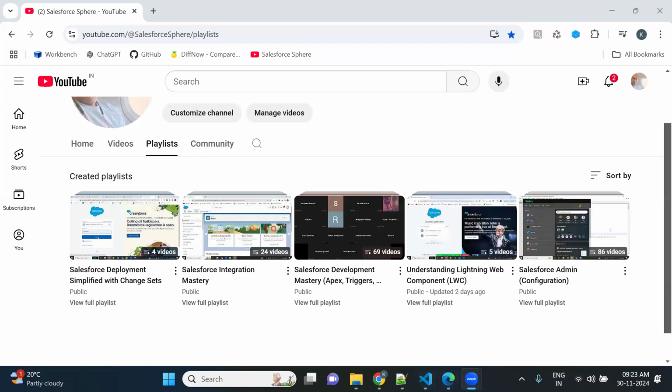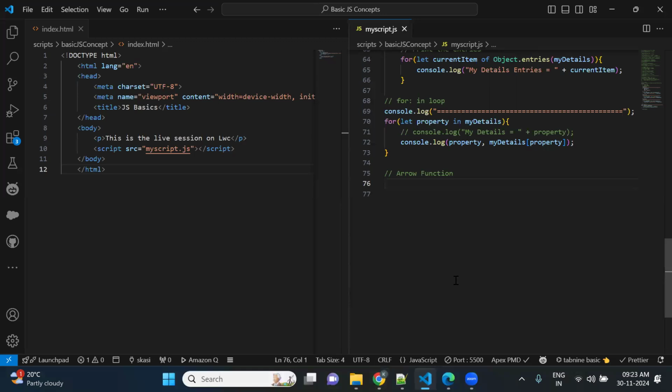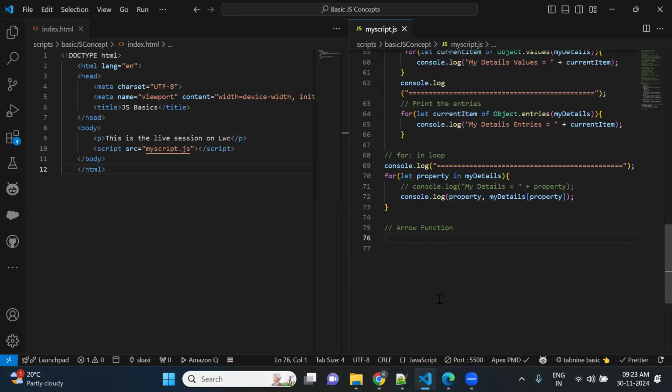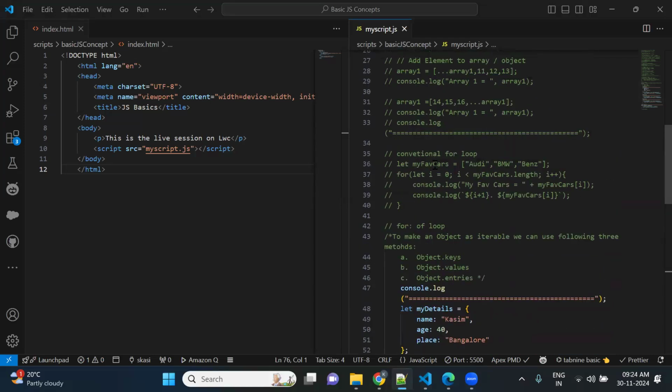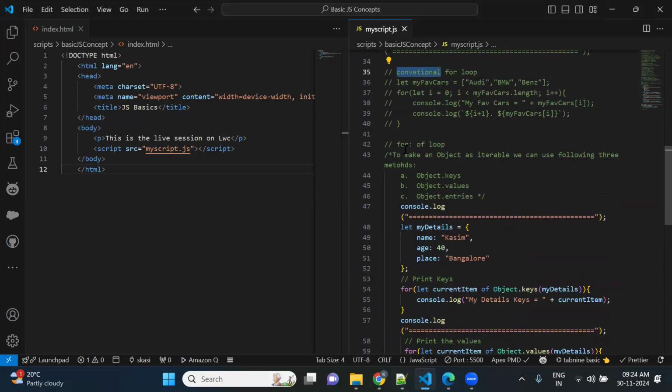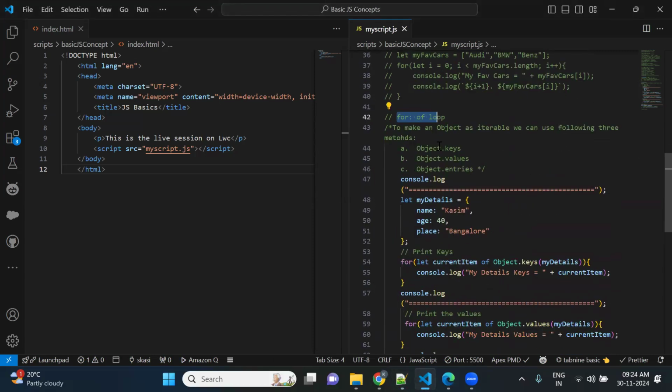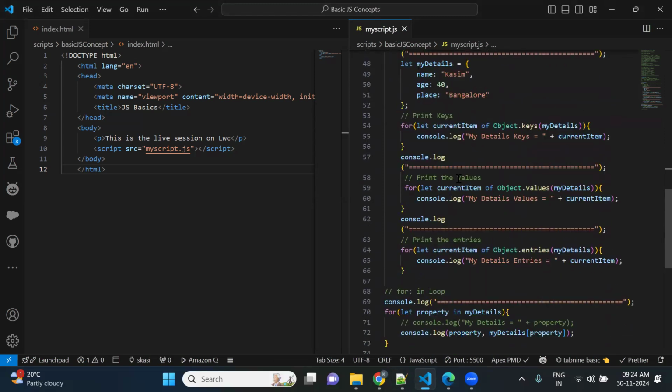Let me come to today's portion. In my last video, I have completed the concept of the commonly used looping techniques in JavaScript. As a part of this, we learned the conventional for loop, later the for of loop, and finally the for in loop.